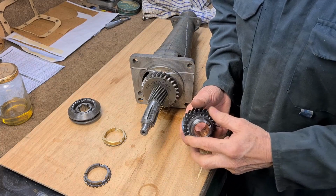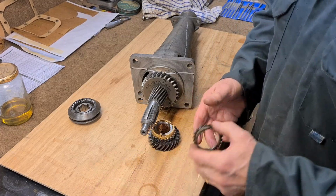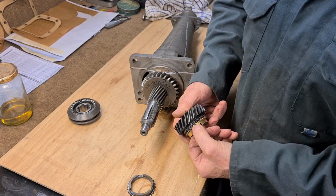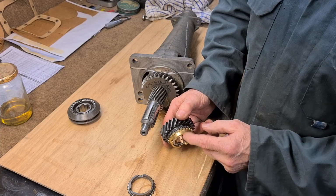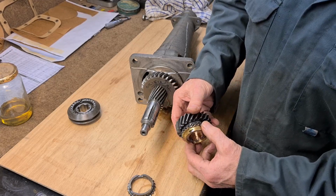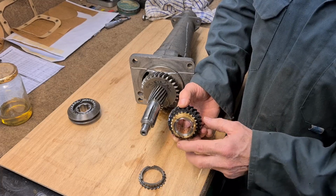I was lucky enough to find this new intermediate gear, and I've got a new synchro ring to go with it. I've got two of these new rings, but what I found when I put the new ring on the input shaft, there was less of a gap than there is with this one. So what I'm doing is measuring the gap between the ring and the gear. Of course, the bigger the gap the better, because it's going to take longer to wear out. And on some of the rings in the other boxes, they don't work because you can see rub marks around there. Well, that's no good. So this is about 40 thou. It's actually 40 thou on that one. It's a little bit lower on this one. But I really wanted a new ring to go with the gear because they were wearing together.